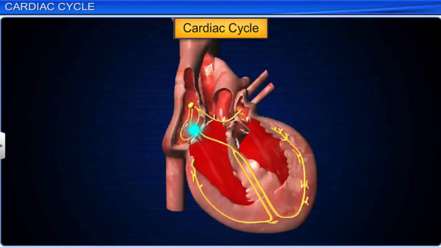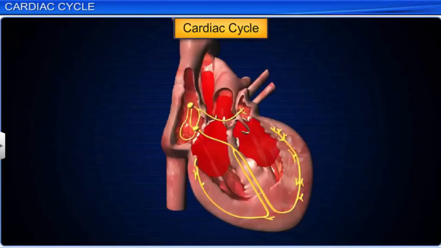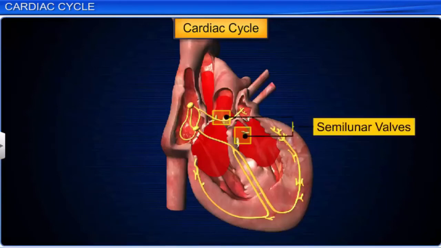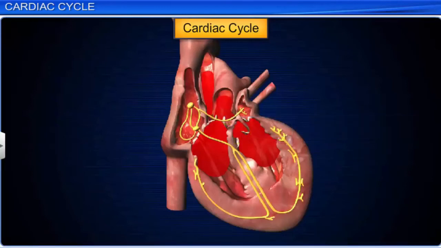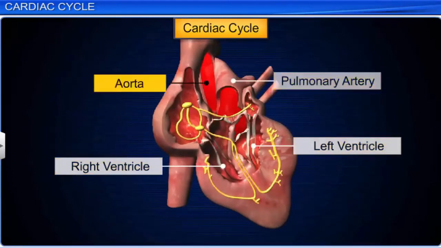The action potential from the SAN then travels down through the AVN and passes onto the ventricles through the bundle of His. This results in a ventricular contraction or systole, as well as atrial relaxation or diastole. The ventricular systole also causes the opening of the semilunar valves of the pulmonary artery and aorta. This causes blood to pump from the right and left ventricles to the pulmonary artery and aorta respectively.